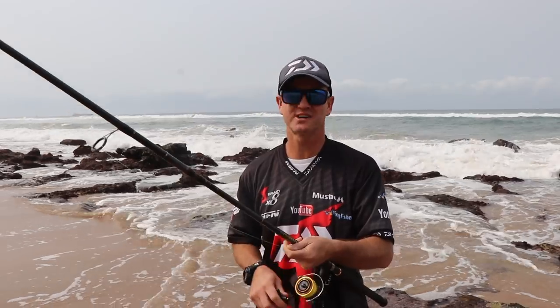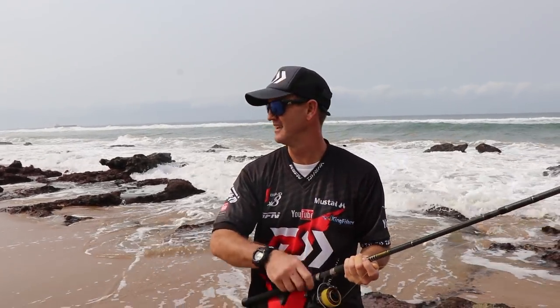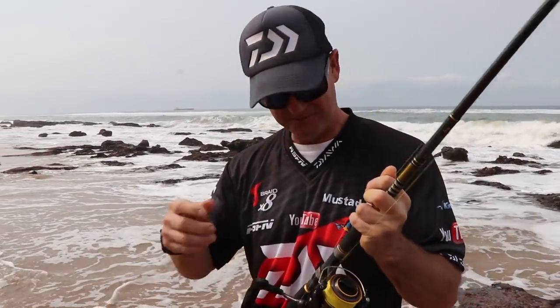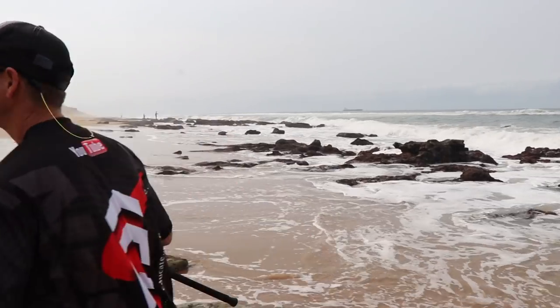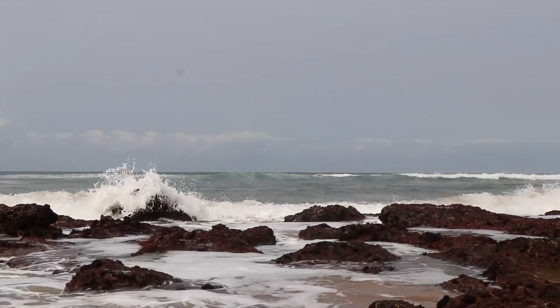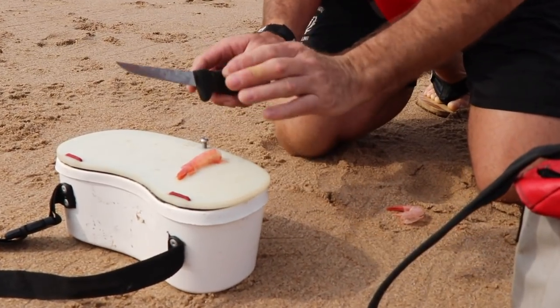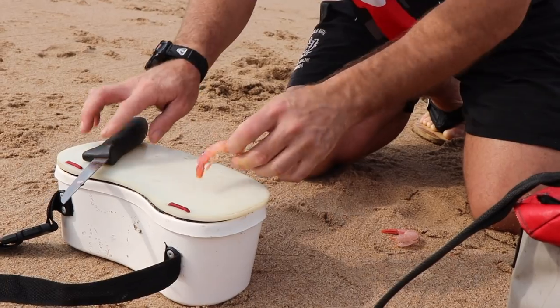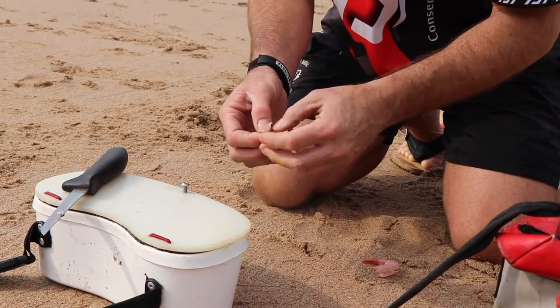My first throw. The water is ice cold. And I got stuck in a rock. At least that way I know I'm throwing in the right area. So let me go put another trace on and try again. Okay, what I'm doing here basically is I'm going to just use another prawn. Turn it inside out.